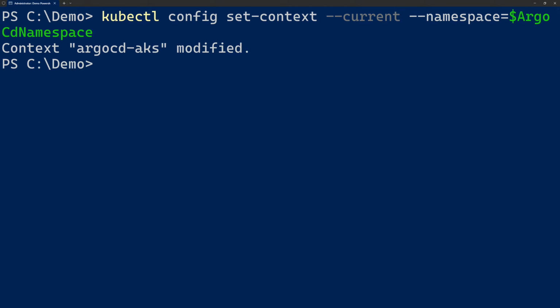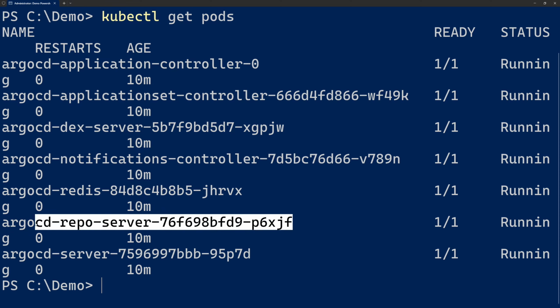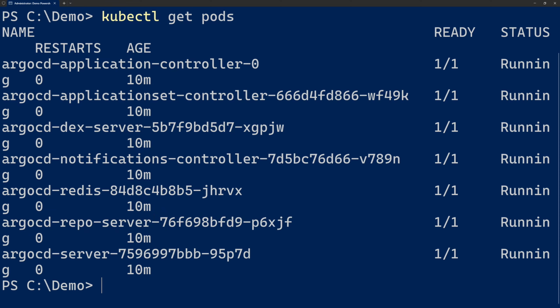And now we can take a look at our pods and what labels and annotations they have. So first, let's do a kubectl get pods to get all the pods in the ArgoCD namespace. There you can see we have quite some, and we're looking for the ArgoCD repo server. So we're going to copy the name and we're going to do a kubectl describe of this pod.